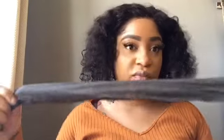So I'm going to take this part here, and you're going to want to do that. And I like to hold on it for a bit to dry. And then you're going to want to take your, I don't remember what the name of this is, but I use it to tie down my frontal. Or you can just use your regular tie or kerchief or whatever you have.